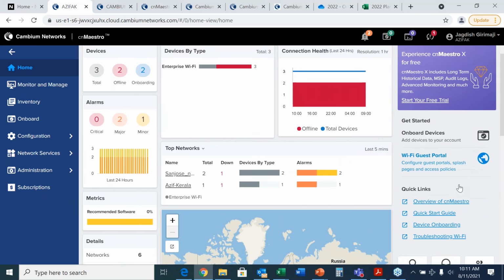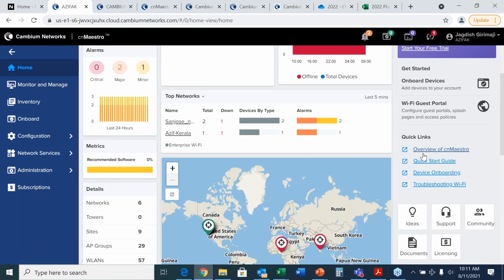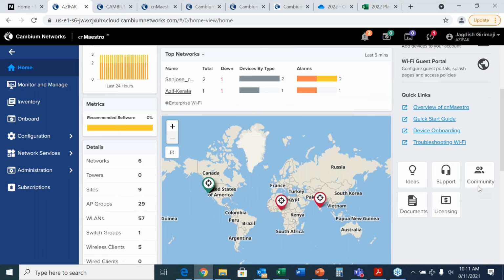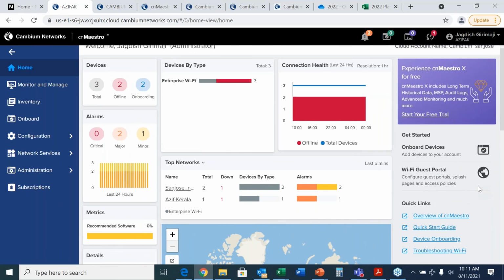And then there's a very handy quick links section in the right middle here, which launches all the stuff that you will ever need. Things like how do you do onboarding of devices, a quick start guide, overview of cnMaestro, troubleshooting Wi-Fi. So there's a lot of information here that you have access to directly, and you don't have to search.